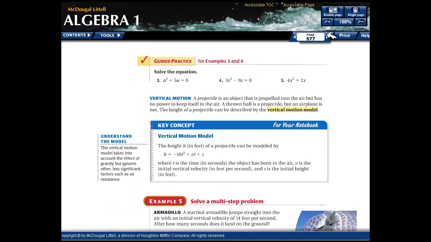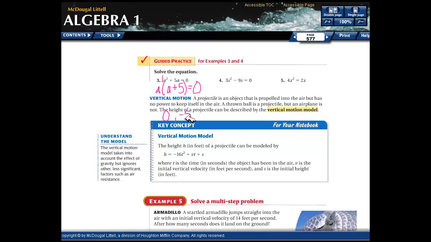Okay. That one's already set equal to 0 on A. So I can just factor, and I can't take any numbers out, because that's just a 1 in front of there. But I can take an A out. So if I take an A out, I'm left with A plus 5. And all that's equaling 0. So I've got A equals 0, so that's one answer. And if I set A plus 5 equals 0, my other answer would be negative 5.